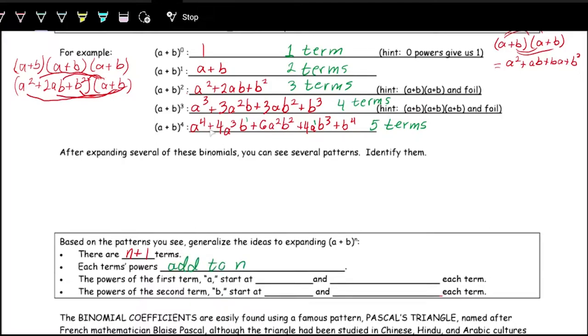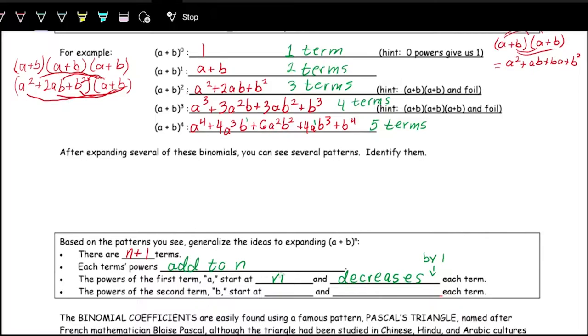And if we look at the sequence here, what's happening in particular with the a's and with the b's, let's say we're looking at the a term, so let's call that the first term, this is a to the 4th. So it's starting with a to the n. Same thing here with the cubed. This is a cubed. Same thing with the a plus b squared. This is a squared. So the power on the first term starts with the power of the binomial, the n in this case. So the power of the first term is n, and it decreases by 1 each term. If you look at a plus b to the fourth, this is a to the fourth, and then it drops down to a cubed, and this drops down to a squared, a to the 1, and then actually it's a to the 0, but that's 1, so we don't write it. And so the power starts with a to the fourth, and then it drops down all the way.